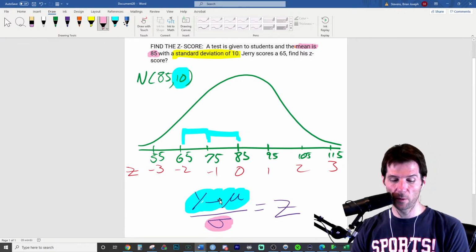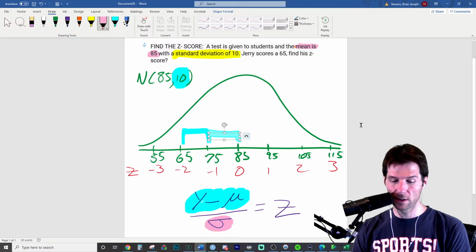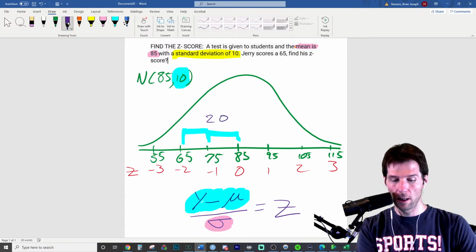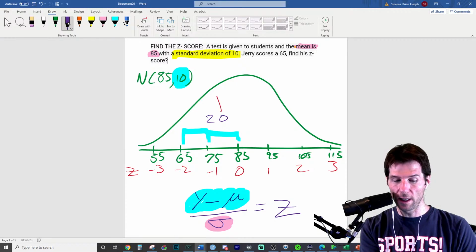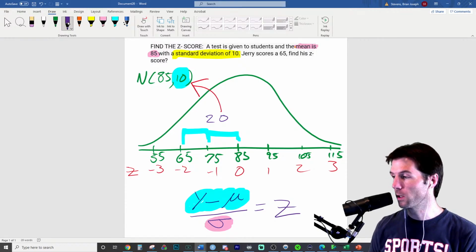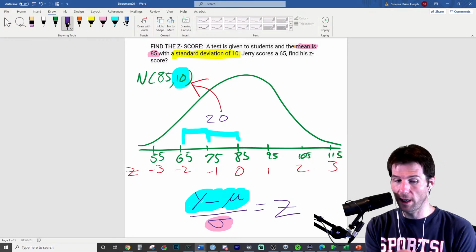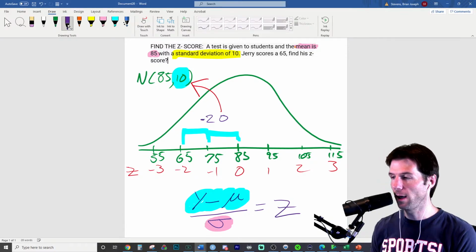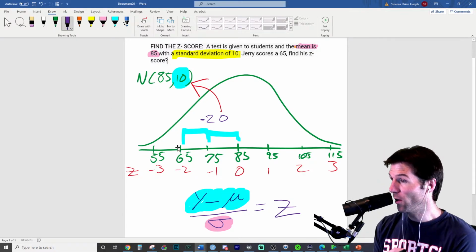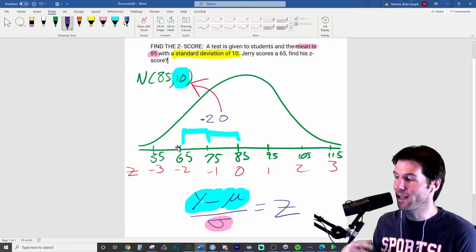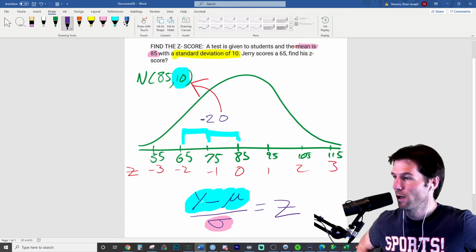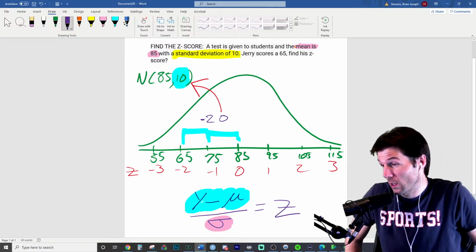We find out how far it is away, and this thing is 20 away. Does everyone see right here? This is a distance of 20, and 20 is what? It's negative 20 to be exact, and negative 20 is below, but it's what? Negative 20 is 2 whats? Because that's what we're doing by taking negative 20 up here and dividing it by this. Negative 20 means it's 2 standard deviations.